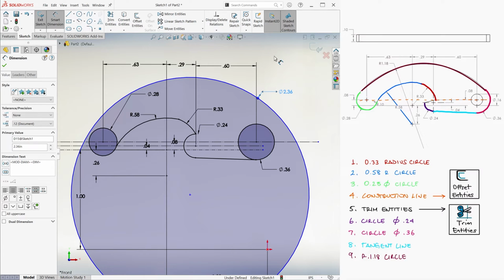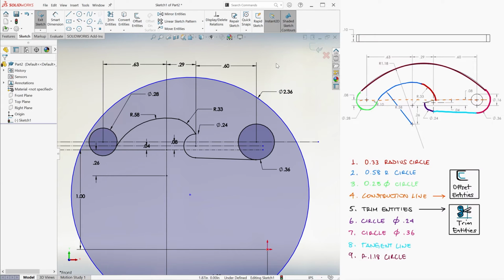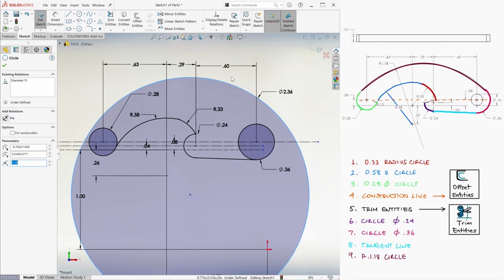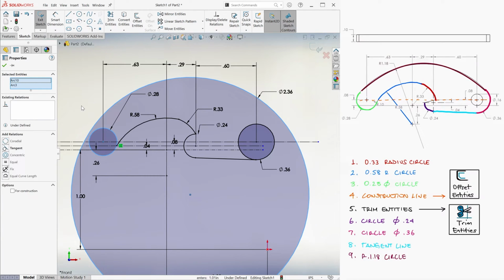Now that we've used the add relation option several times, it's time to share a tip to shave off some seconds every time you use it. If nothing has been selected, either as a feature or as an option, you can select the first entity you want to add a relation to, hold the Shift key, and click on the second entity. When the two entities are selected this way, the add relation options will appear on the left.